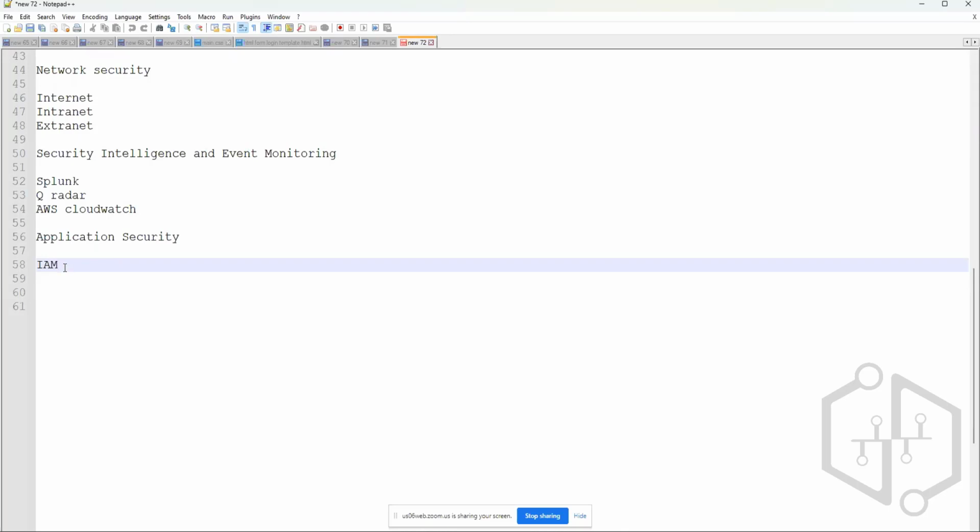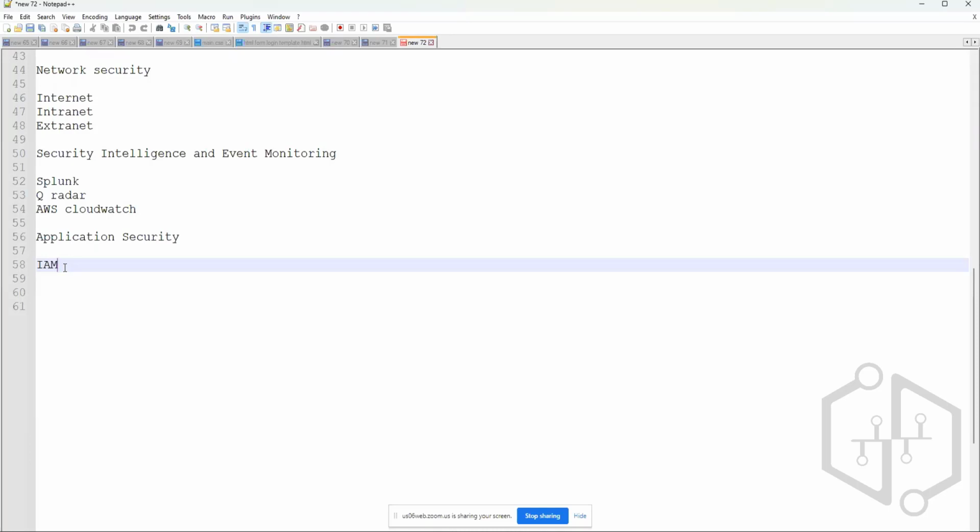Nowadays all the applications have username and password authentication, right guys? Either a mail address authentication or a unique ID authentication. So how can we enable the authentication, what are the different types of authentication available, and what is authorization? Before authentication and authorization, what is the prerequisite? That is where identity and access management comes into the picture.